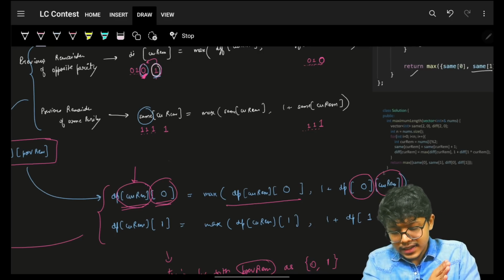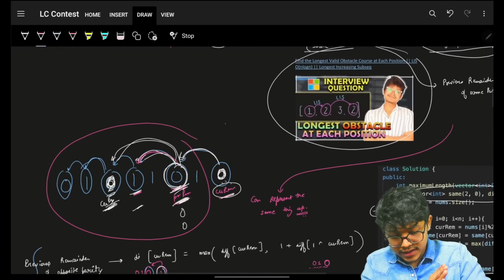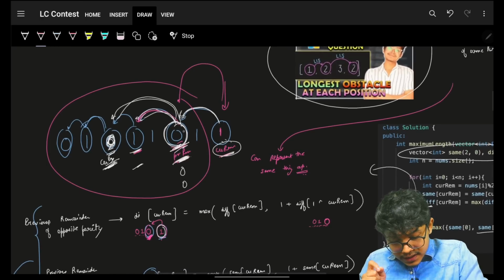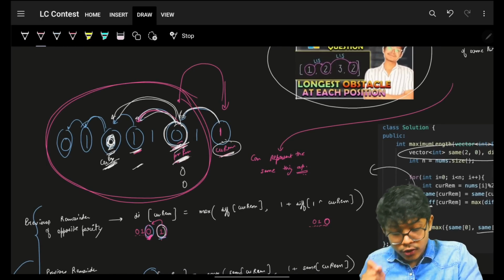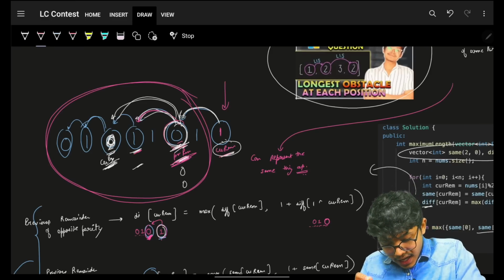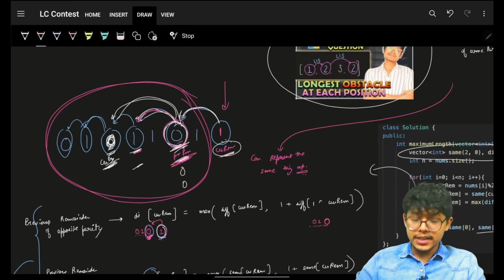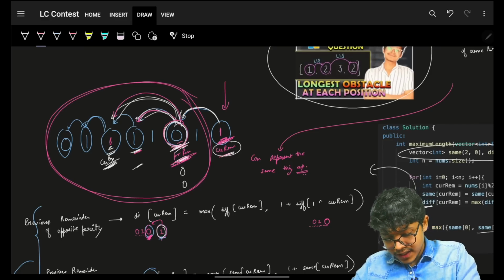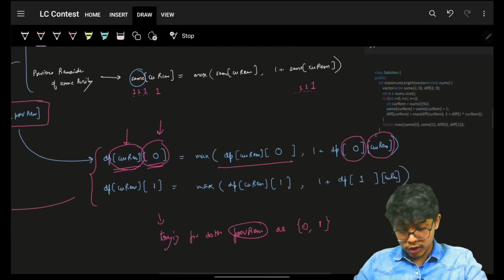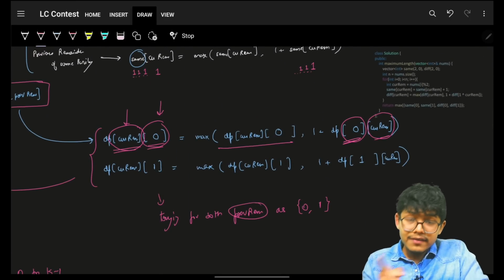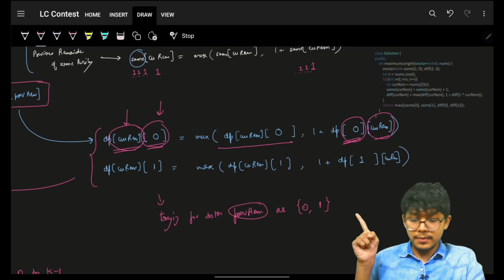So for this current, the previous parity should be, let's say, 0. Then this portion will ask that for me, my current parity is 0, and I'm looking for a previous parity of 1 only. So I am 0, and I'm looking for a previous parity of the current remainder only.